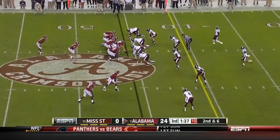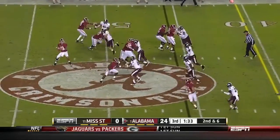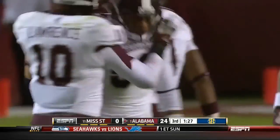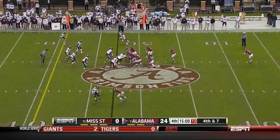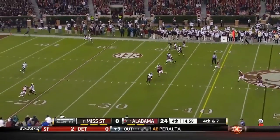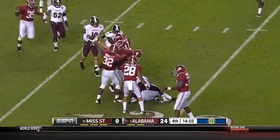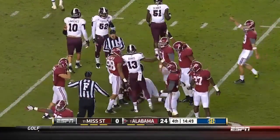24 to nothing, Alabama, in the waning moments of the third quarter. AJ McCarron with pressure coming from behind and down he goes — Cameron Lawrence, one of the few people who has put pressure on him tonight. If AJ doesn't come back, Blake Sims would be the anticipated replacement. Dale with a short kick, trying to clear everybody out, and Alabama — Robert Lester ended up with the football, but they're saying they got the ball and I didn't see it hit a Mississippi State player.